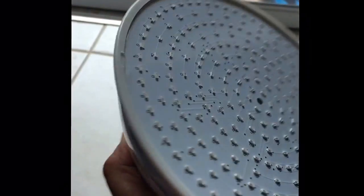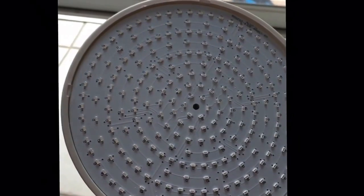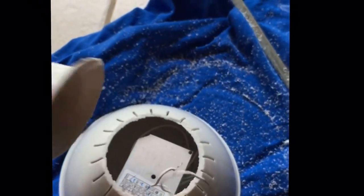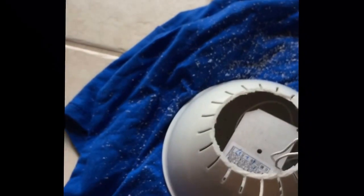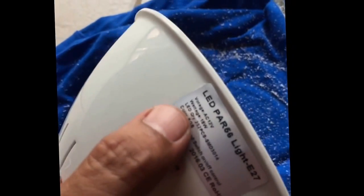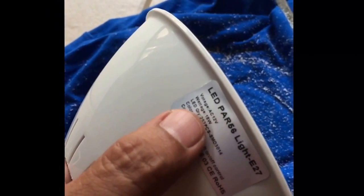It gives you about 16 to 18 different colors. I'm modifying this light to fit my fixture. I cut this part off and there were two wires going in there. This is not a DC light — it's an AC light, so you have to make sure what type of system you have. Mine is AC 12 volt at 18 watts. The wattage doesn't really matter as long as you're matching the proper voltage, and that's exactly what I have in my pool.